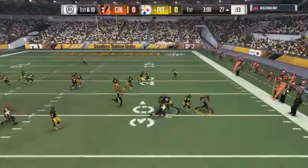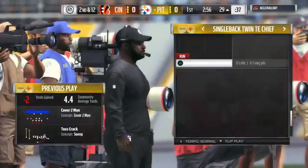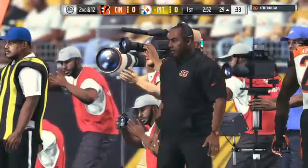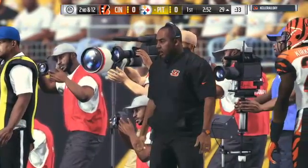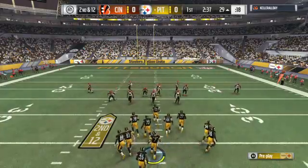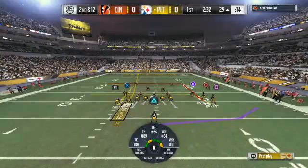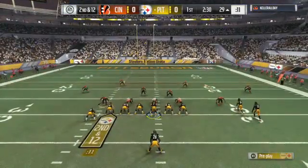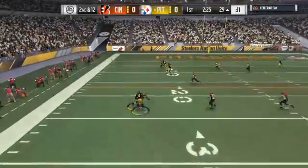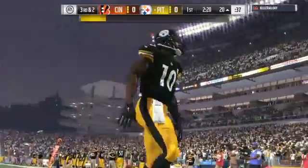Now the first carry for Le'Veon Bell. And he went nowhere. He'll lose yardage back to the 29. It's a loss of 2 there, bringing up 2nd down. There's so many times during camp and practice that you get bored as a player doing regular drills. But how about that shed and skate drill right there by the linebacker? You do it each and every day. Get the blocker away and get into the backfield and make a big-time tackle. That's what we just saw. Roethlisberger will throw. And Bryant's got it over the middle. They'll get 9 there as that sets him up better for 3rd down.